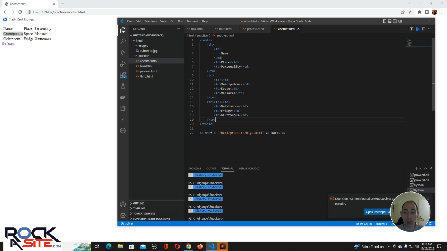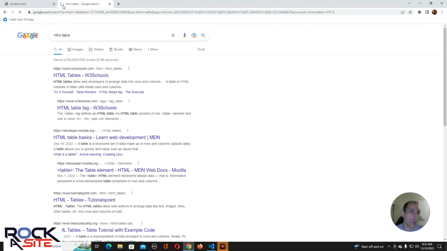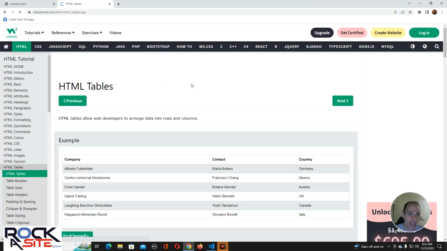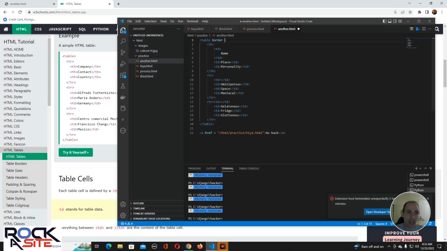Now there are also borders that you can put in there. I mean, like I would do it in CSS, but you put like table border. Let me see if I can get that format right. Again, I'm looking it up because I haven't done this stuff in a while. So I was wrong. It's table row, and then it's table heads in that. But again, you could do the same thing with CSS. It would not be a big deal.